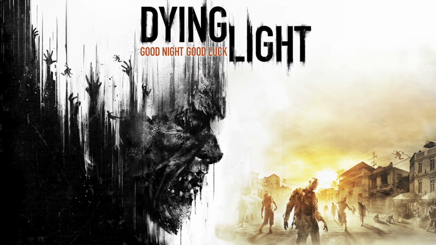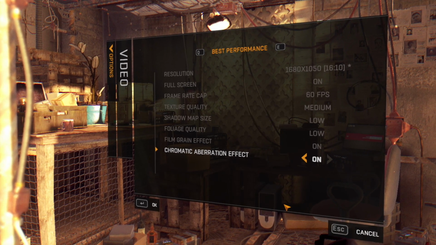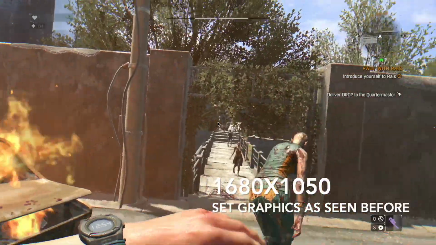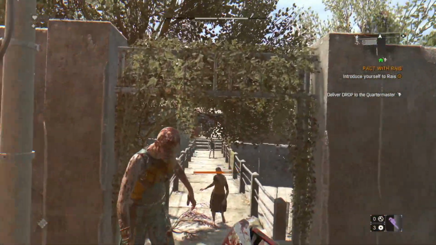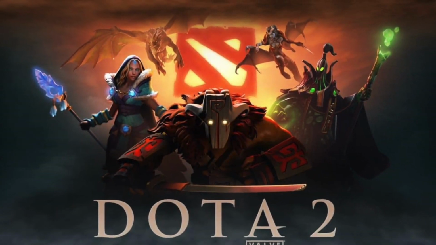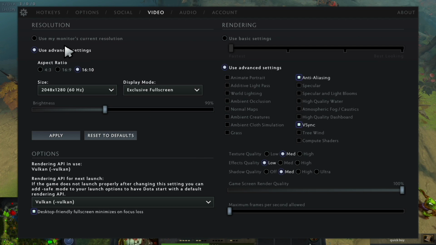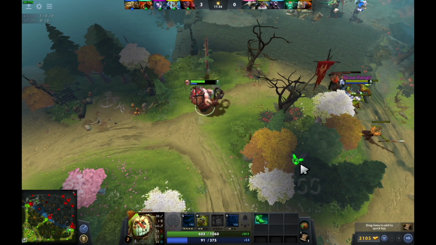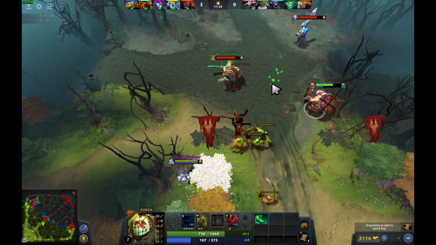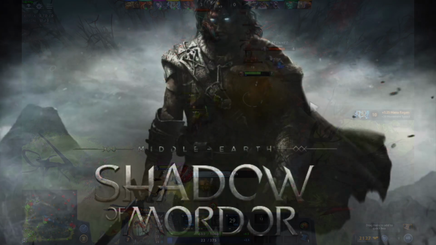And Dying Light, really nice game with zombies. We have here again HD resolution, full screen on of course, and everything. Just copy it how I have it, and as you can see, the game runs really smooth on the M1 MacBook. Yeah, and here we have Dota 2. Here again, anti-aliasing on, vertical sync on, also to HD, because you can actually run at higher graphics, but sometimes with the effects it's getting spiky, so I would just let it like that.